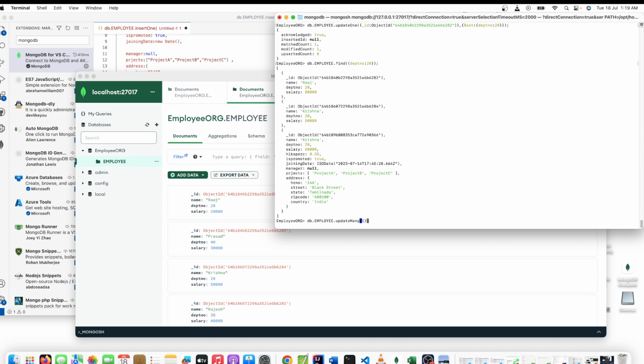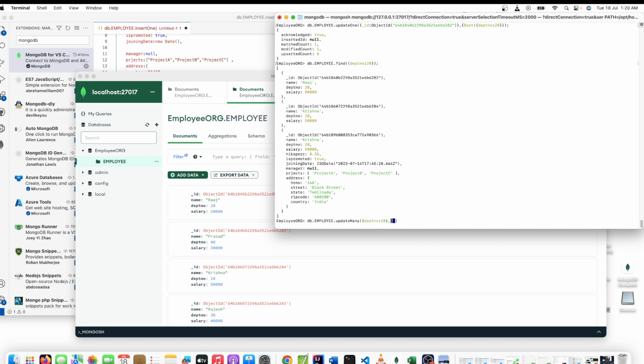Two curly braces, one for the filter, where it has to be applied, and one for what has to be updated. First I put the filter, dpt number colon 20.